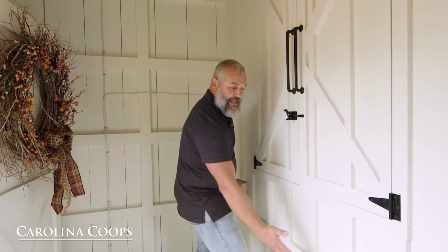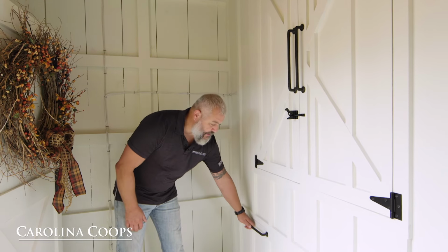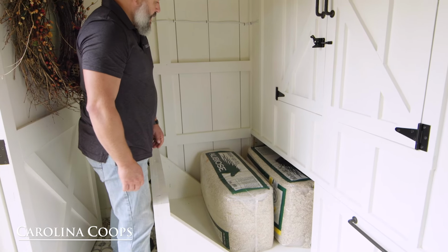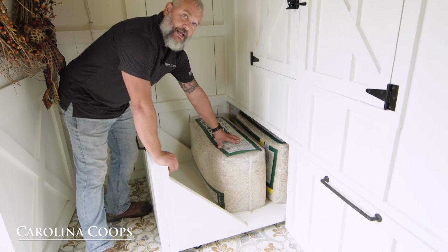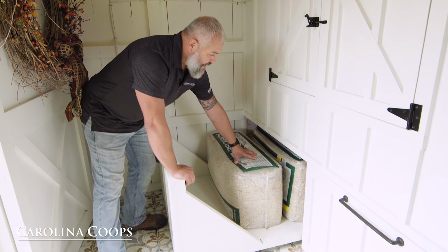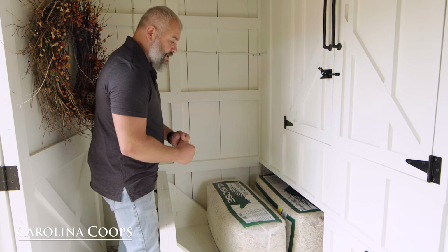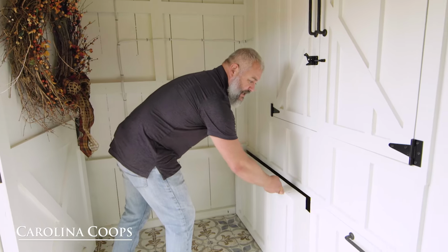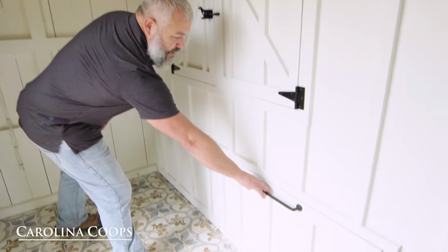But that creates this cavity underneath here. And this is where it was a great opportunity to build these giant drawers to have awesome storage. Right here is an example of this industrial hemp that we sell a bunch of. And rubber casters, so they're extremely easy to move, but you can tell by the sound how solid and stout they are. And we have the same thing here on this drawer.